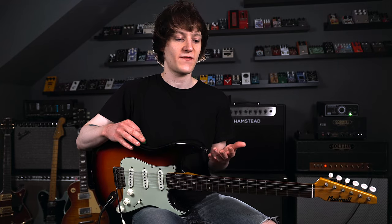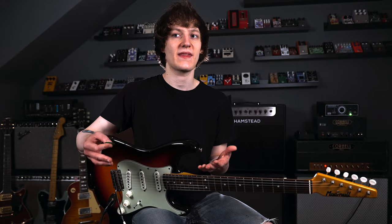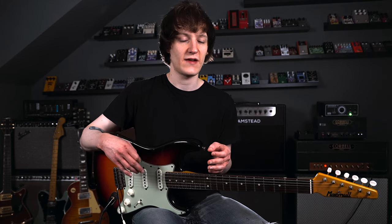Now, Frusciante is a really big user of Boss pedals, and more specifically, the Micro Amp for a lot of his tones, but I really like using the SD1 for my overdrive tones for this type of stuff, mainly because you can get that MXR clean amp boost type thing, but you have a bit more flexibility and tweakability via the tone control on the front, so if it's too bright or dark, you can counteract that. And then, of course, you can use the gain in the SD1 to get some more overdriven tones as well.